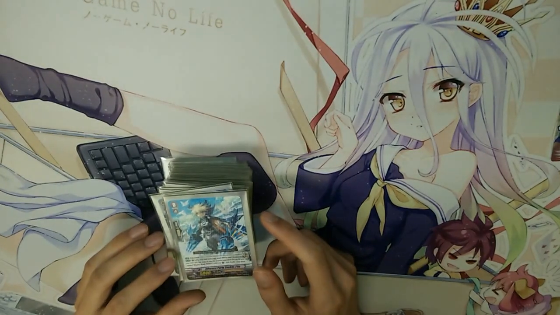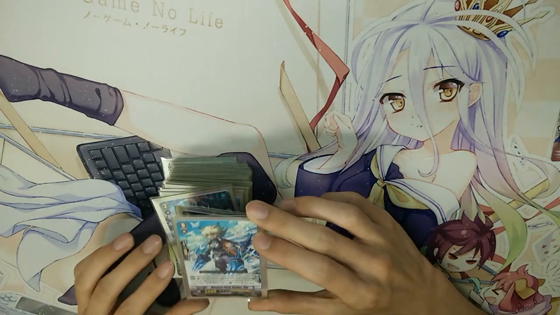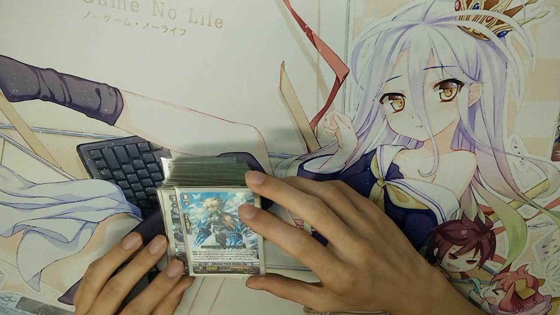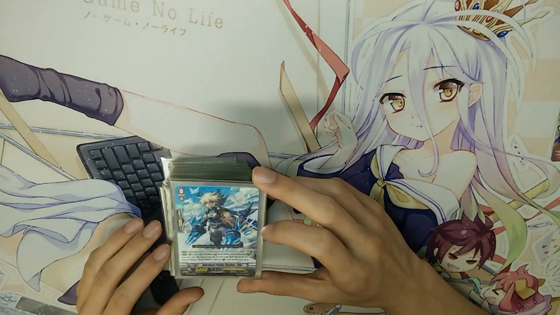Hey guys, I'm from One to Pass here, and today I'm going to be doing my Seeker Saver Dragon plus Altmile deck. Overall, I'd say this deck is pretty high tier. It's actually comparable to Dragonic Overlord Cross, but anyways, I'm just going to get started with the starting Vanguard.